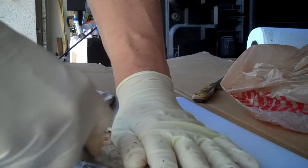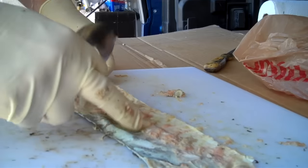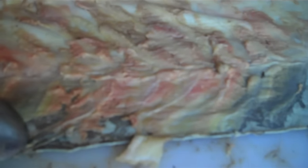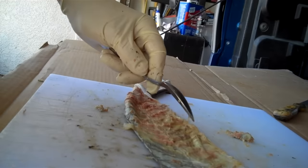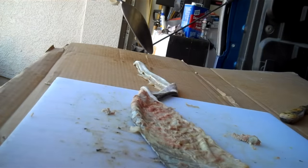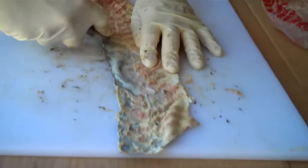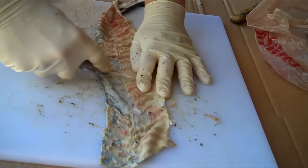So, let me show you. All right, let me borrow that. So, this is what we're looking for. Here's where we are. We're going to make this look like that now. That's the goal. All right. Can we see? Not really. Okay, make it so we can see. You can hold it up. It's going to move a little bit, guys. Sorry about that.